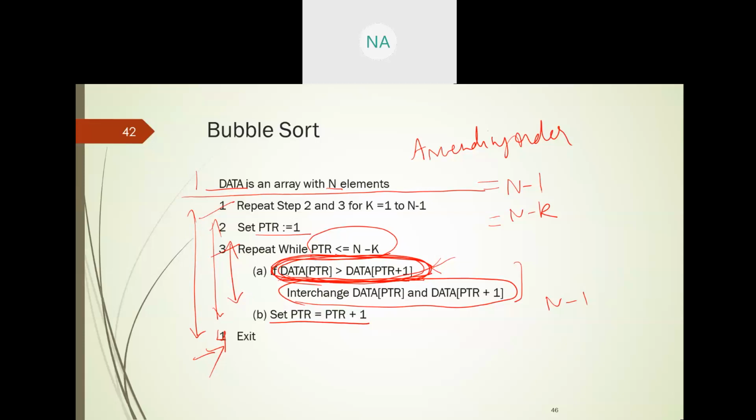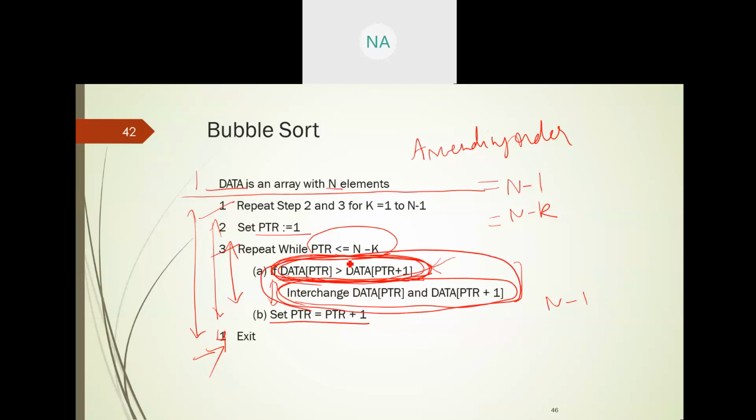If no interchange takes place during the execution of a pass, it means that the array is already sorted. So you can easily check if an interchange operation has taken place in the inner loop or not.